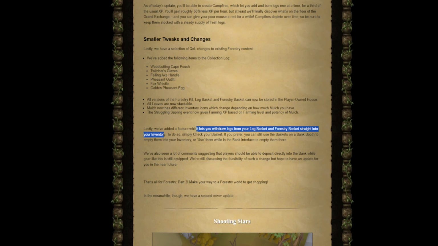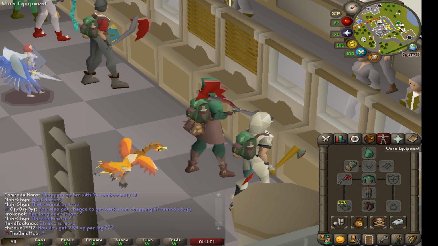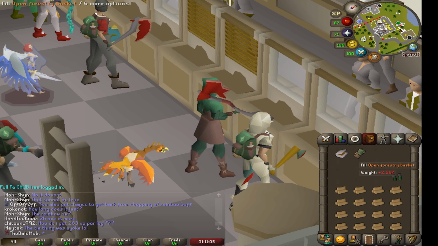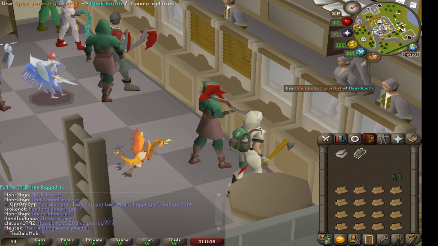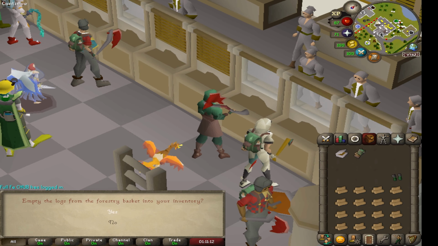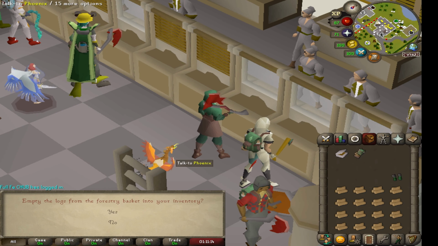Lastly, we've added a feature which lets you withdraw logs from your log basket and forestry basket straight into your inventory. To empty the log basket, you had to come over here and remove it from your inventory, use it on the bank slot, pray you didn't accidentally click another player, walk over to the side like an idiot, and then empty the logs from your basket.